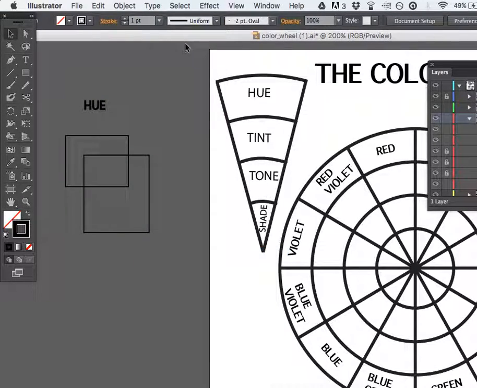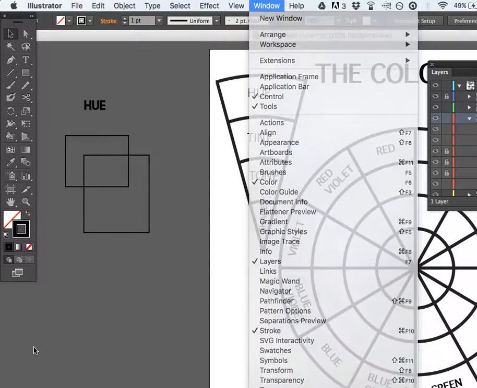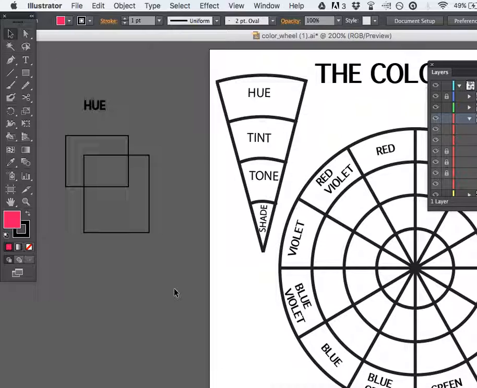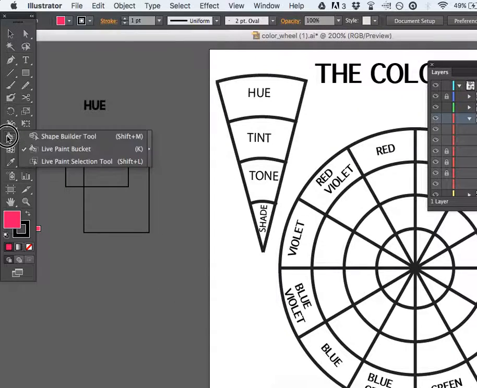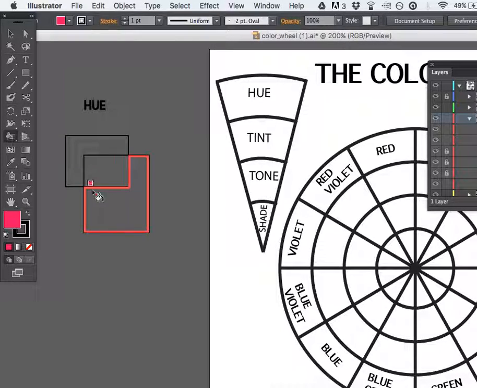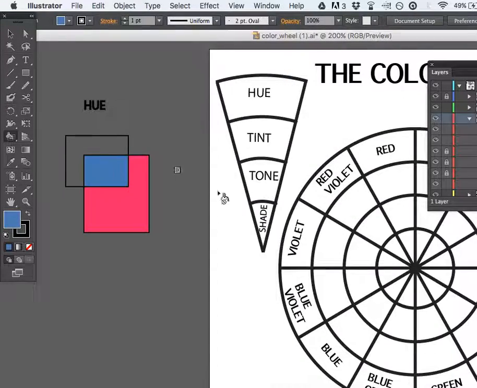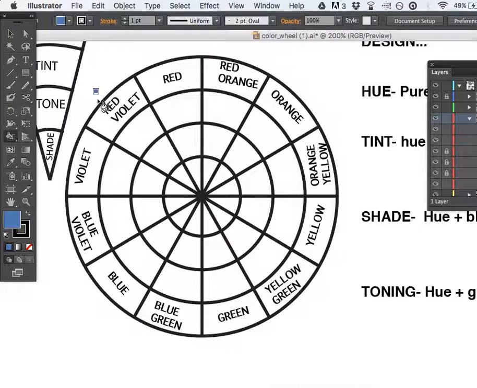I'm going to come over here, grab a color, and hit the letter K, or I can just go to my Live Paint Bucket, but the K will bring you there too. And you see now if I hover over this with my Live Paint Bucket and I click, I can fill a color in really quickly. So again, any color I want, it's pretty easy to come in here and fill this in. But it doesn't work if you accidentally or intentionally grab text.